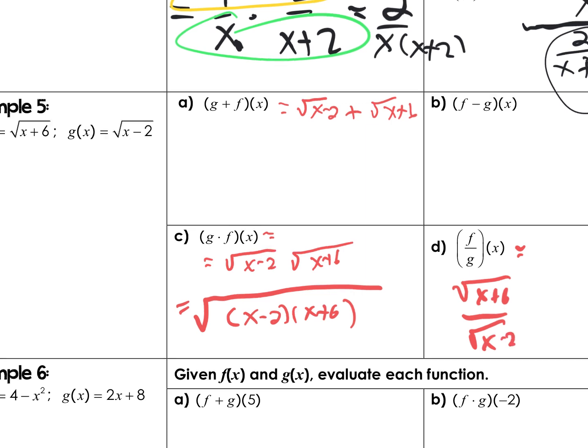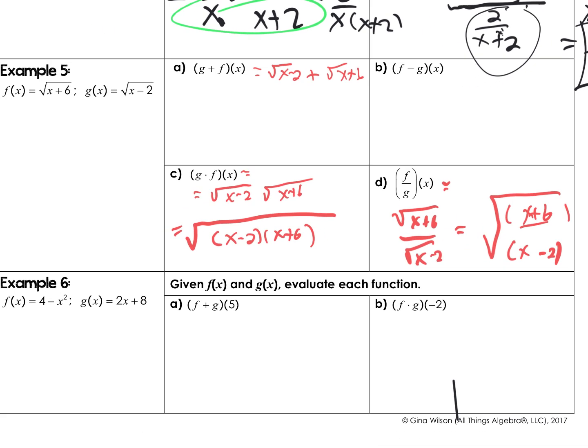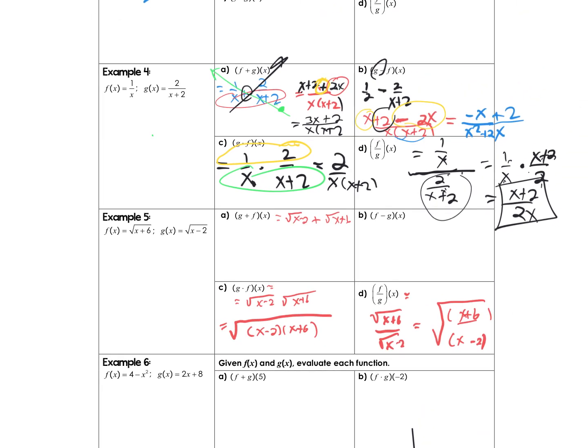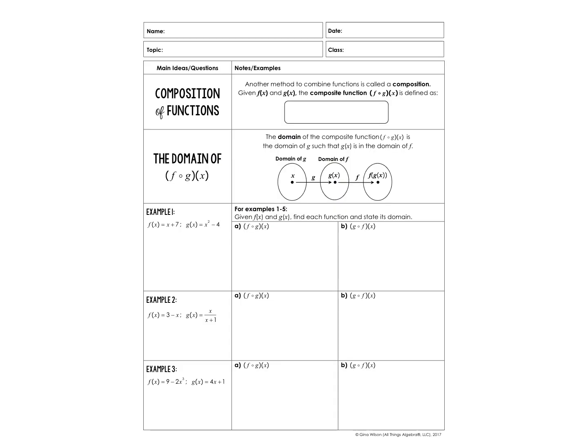The only thing you could do with this is to do one radical and put them in together. That is a legal move. That was an x minus 2. Nothing else you could do. Can't cancel nothing out. Okay? So with that being said, that would be enough to understand plussing and minusing and multiplying.